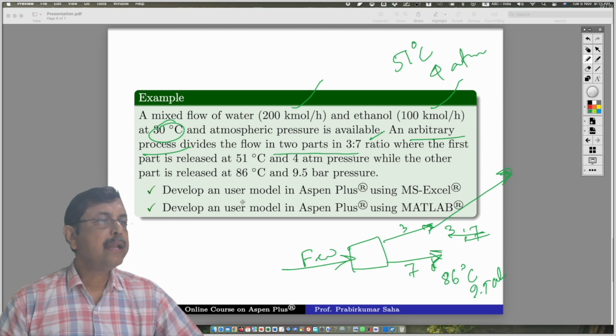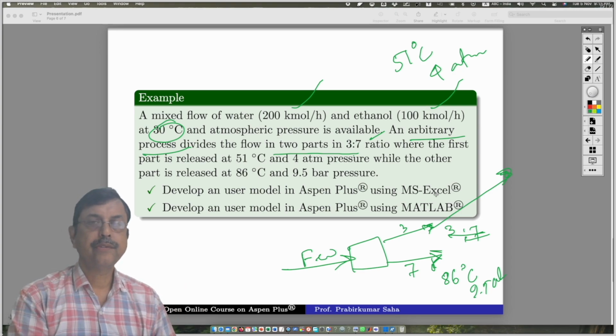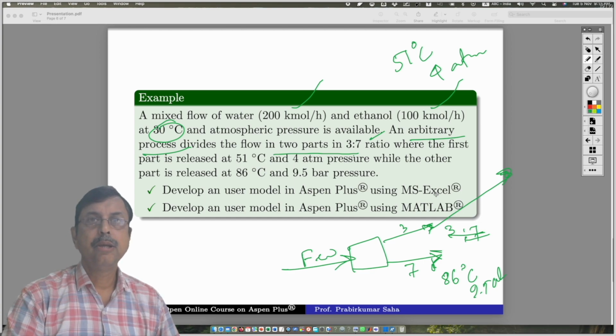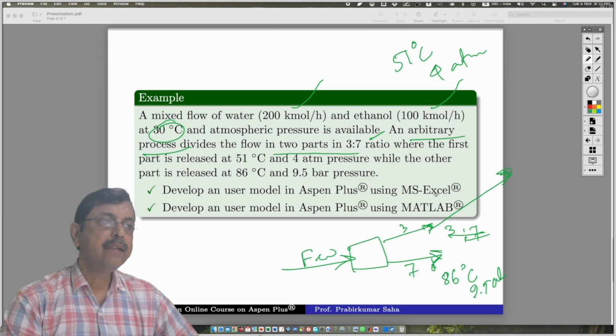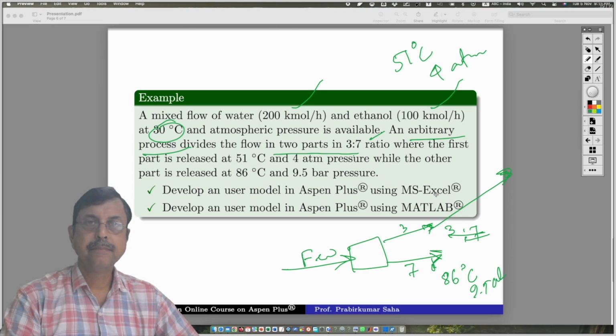Now develop a user model in Aspen Plus using Microsoft Excel. So the first problem is we will define a user model and we will use Microsoft Excel only. So how can we use only Microsoft Excel to solve the problem. And the second problem is to develop a user model in Aspen Plus using MATLAB.